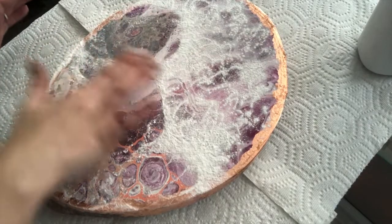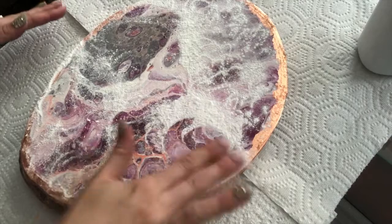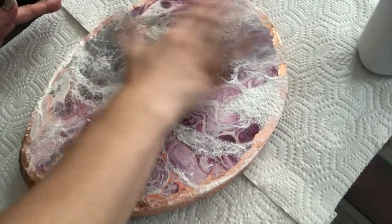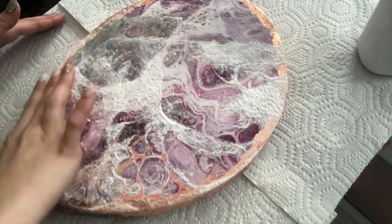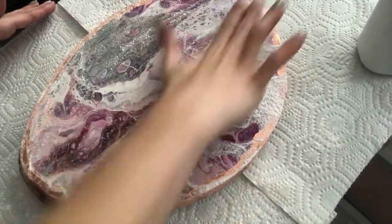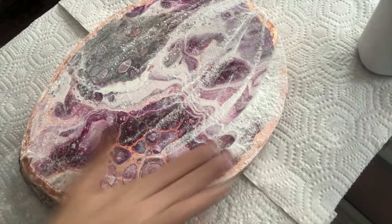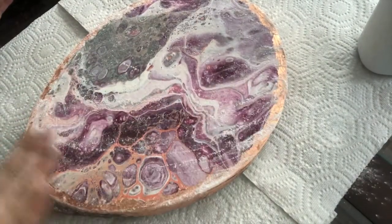But just keep working it around. Work, work, work. Really rub it, rub it, rub it. Get it all in there. Every possible angle you can imagine. Back and forth, all over the place. And if you guys notice, it looks like there's some baby powder stuck everywhere, right? Oh my gosh, my painting's ruined. Just kidding. It's totally not.